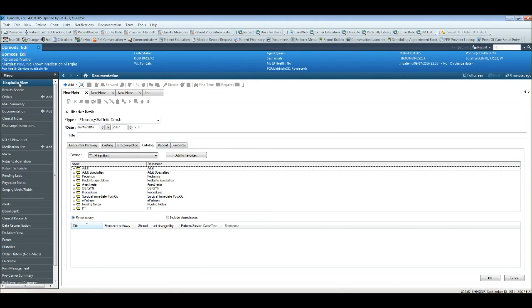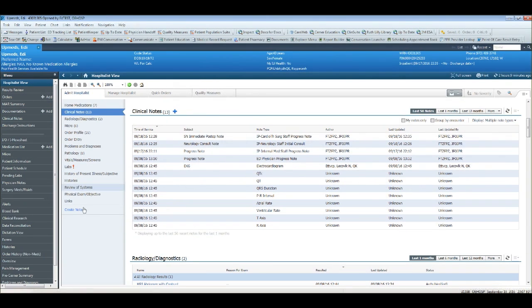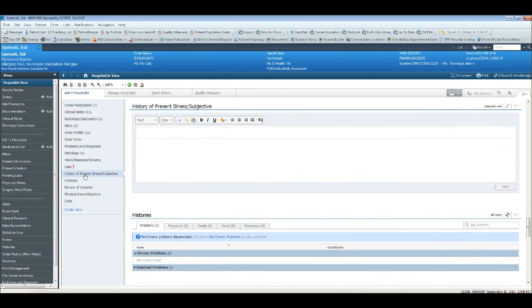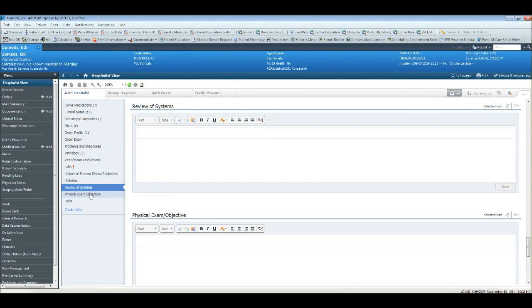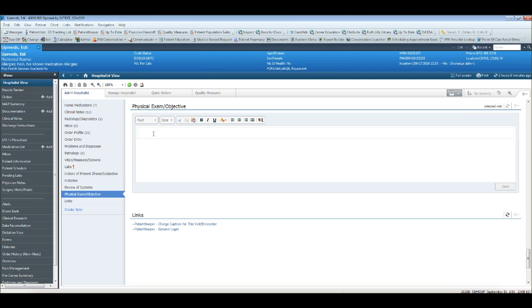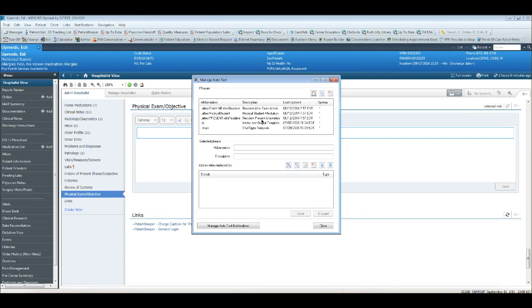In the workflow screens, you will be able to type or even dictate components of your note, such as history of present illness, physical exam findings, and so on, through categorized data entry toolboxes as shown here. It's very important to mention that you can use the auto text option while typing, which can make your data entry very smooth.